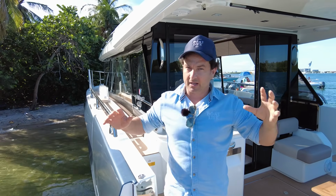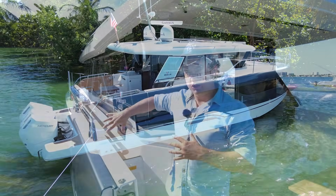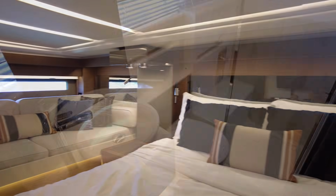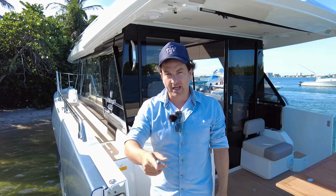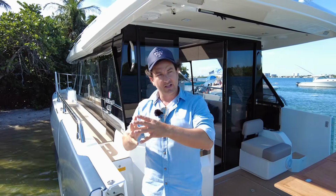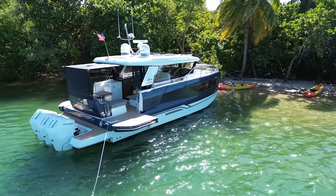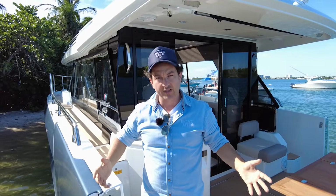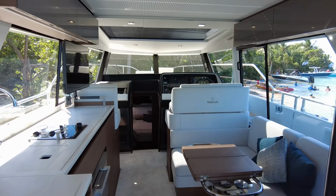This boat's a little bit heavier, noticeably heavier. She is very luxurious. She has two proper, decent cabins with separate toilets and separate stand-up showers. So the vibe that I get on this boat is a style where you would go fast to a nice destination, set up, be it in a marina, on anchor, or on a beach like we are just here, and really enjoy yourself for a couple of days. It's more of a boat that you're going to stay on board, should you choose.